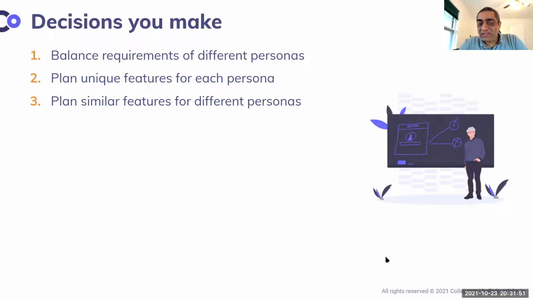Right. Okay. So the answer here is unique features and similar features allow you to define the number of modules you have, but the balancing allows you to say, how am I going to fit all those modules into the limited space that I have? Those are the 3 decisions that you as a designer have to make. So go ahead, Ganu, you have a comment?